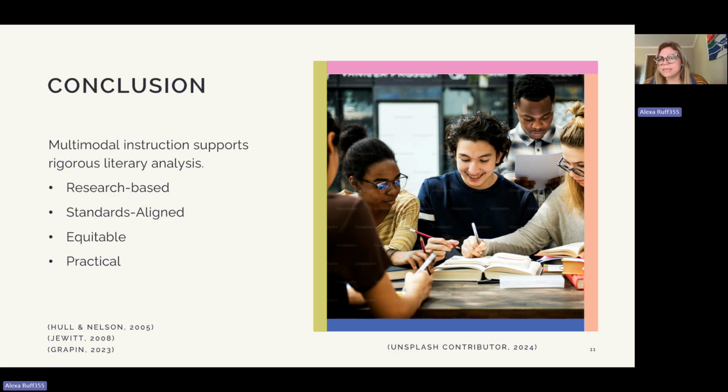Rather than replacing the traditional literary analysis, which they will have to do on something like the Regents exam, multimodal instruction can serve as a pathway toward stronger analytical writing, deeper thinking, and deeper literary understanding. And the project provides just one example of how theory and research can ultimately be translated into meaningful classroom practice.